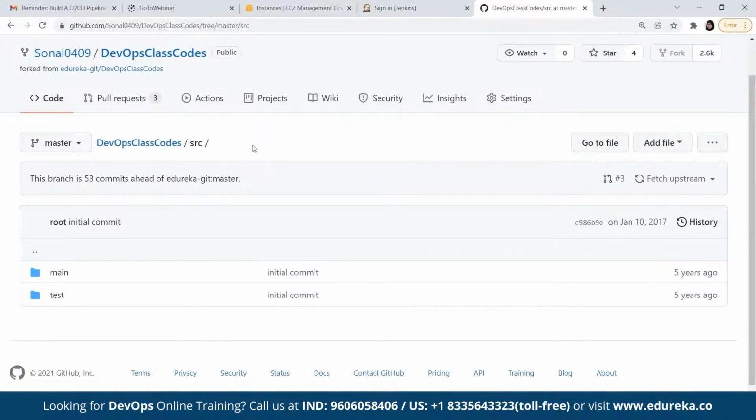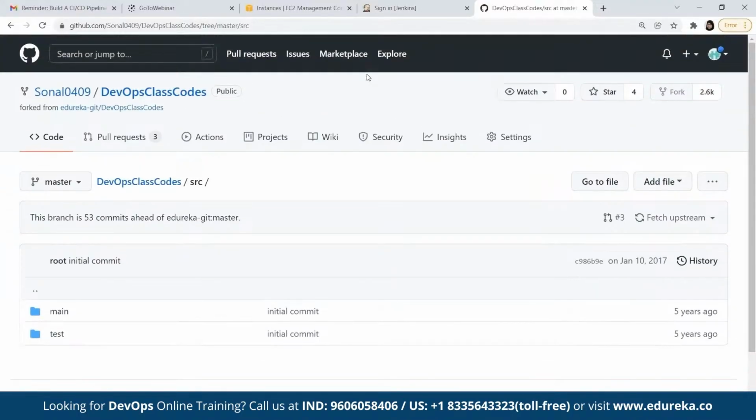Version controlling is the process to maintain and manage the changes that a developer or a user is making to the common files accessed by the team members. This repository is accessible by every team member. That is version controlling. I'm going to use a tool called GitHub for version control. GitHub is an open source tool where 90-95% of the code is available for everyone to use.